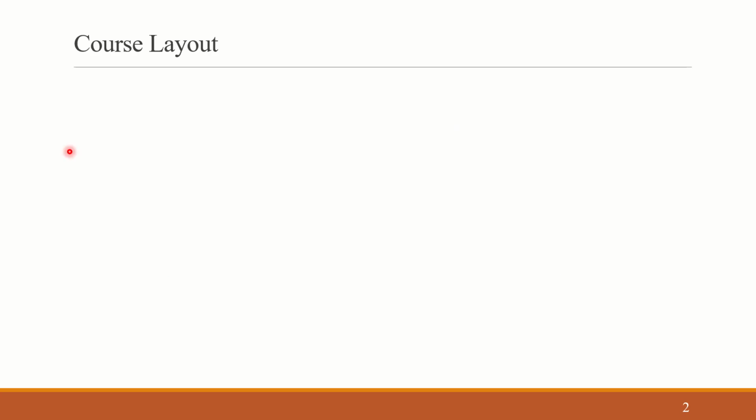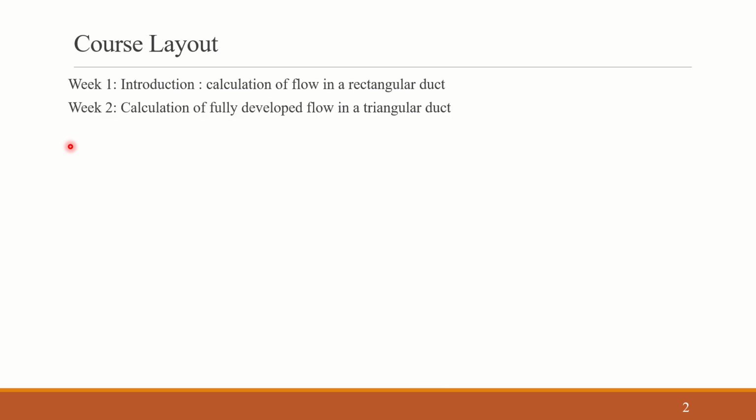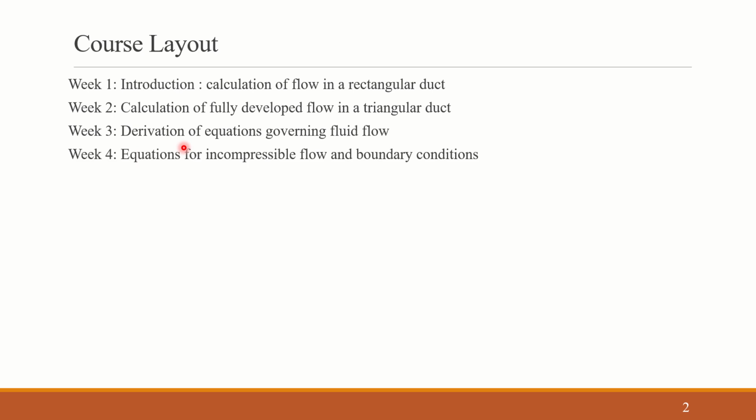So we'll see now. As we were saying, it is an NPTEL course and it is a 12 week course. What we are seeing is the course layout, just to give you an idea. In the first week, it is about introduction and calculation of flow in a rectangular duct. In the second week, it will be fully developed flow calculation in a triangular duct. In the third week, it is derivation of equations governing fluid flow. In the fourth week, it is equations for incompressible flow and boundary conditions. And fifth, it is basic concepts of CFD, finite difference approximations.